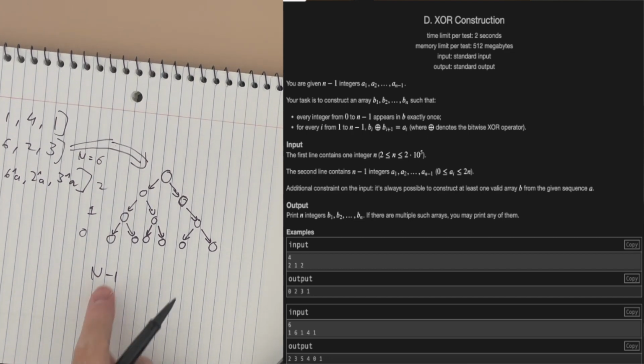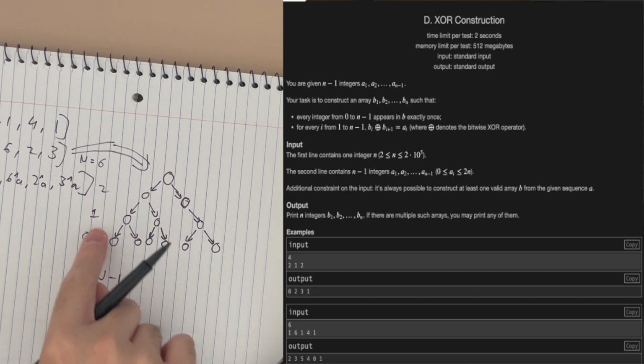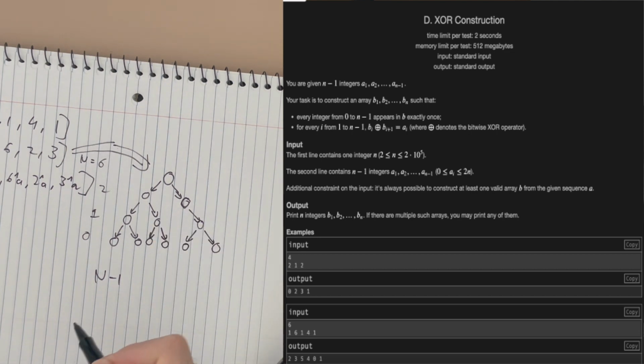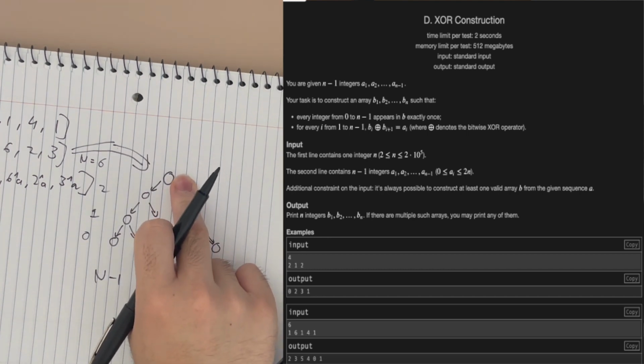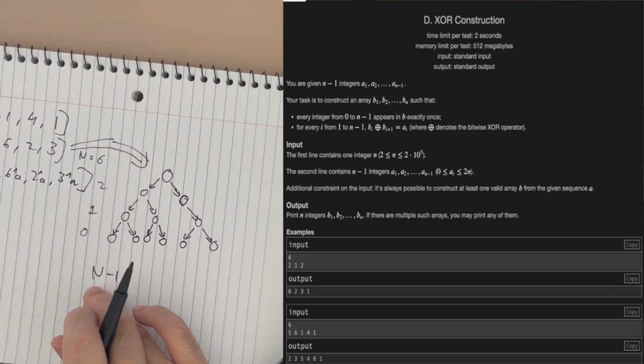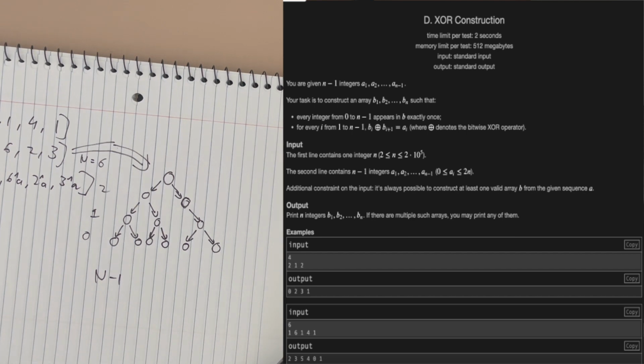And in the other case, where the bit of the layer that we're currently on is not set in n-1, we need to make sure that there's only one possible child that we can travel to. And that child has to also make it so that the bit is not set in all of these values. Because if there is at least one element in this trie such that at that layer its bit is set and the bit in n-1 is not set, then that implies that that value is going to exceed n-1, because it's the most significant bit at that time.